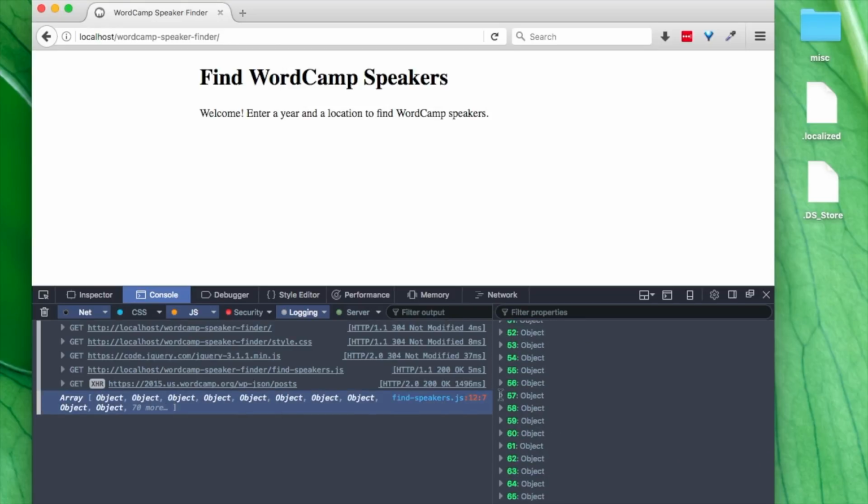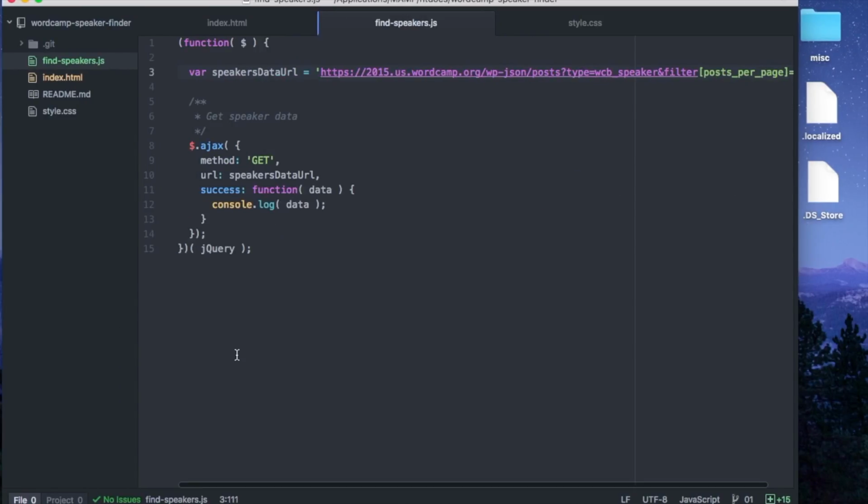So there are multiple ways to look at this data. This is just one of many. Using whatever browser you choose to use, there's probably similar tools. But that's the point for this video, is just to get the data that we're going to be working with. This URL is not going to be hard-coded the whole time. Of course, we'll want to put some controls to adjust that on the page. And if you want to join us next time, we'll be working on our speaker template and actually using this data we're getting to insert something into the document.